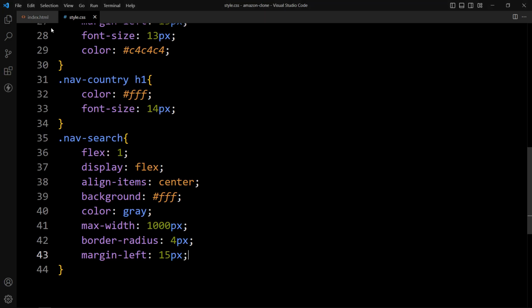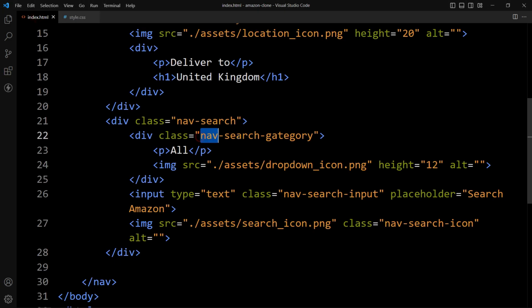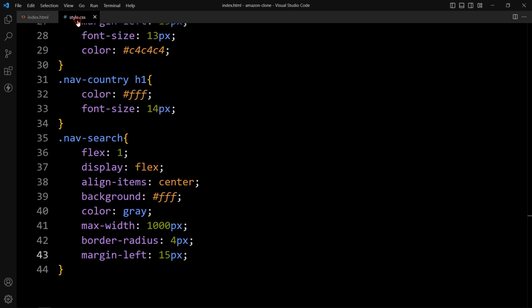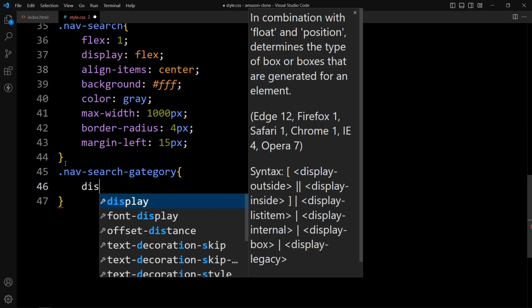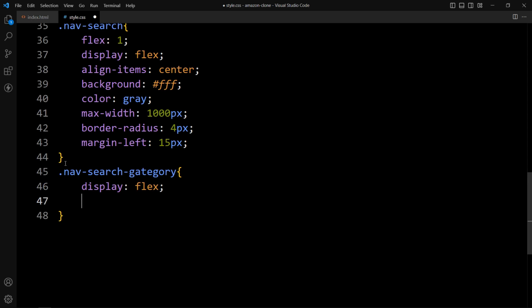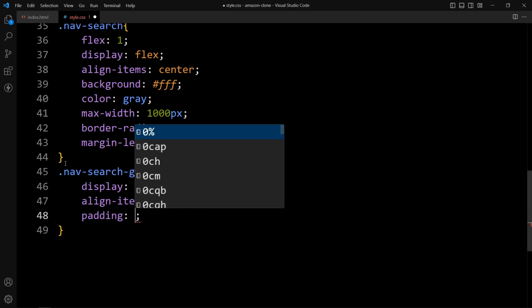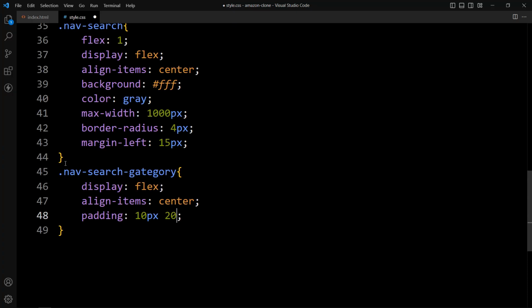Now let's come back, and here we have the class name nav search category. So we will add the CSS properties for this one. So write this class name here, and here we will add display flex, align item center, then padding, then gap.